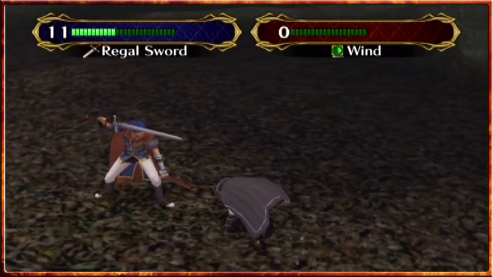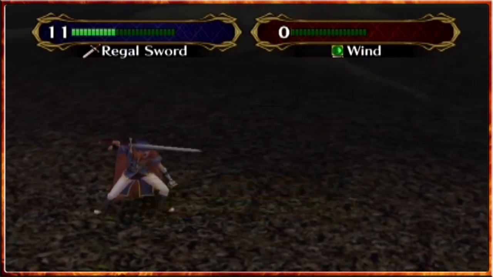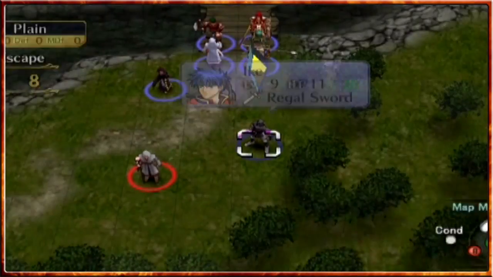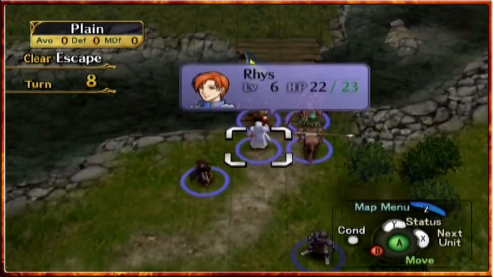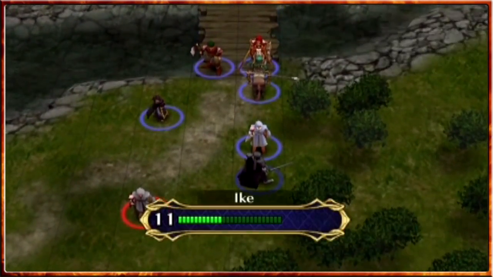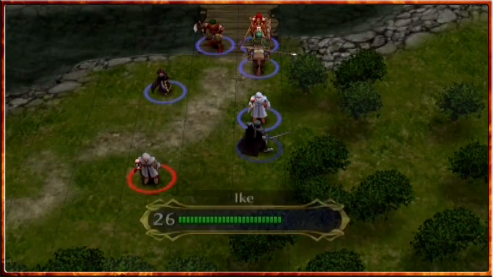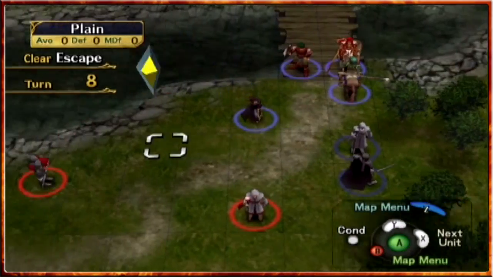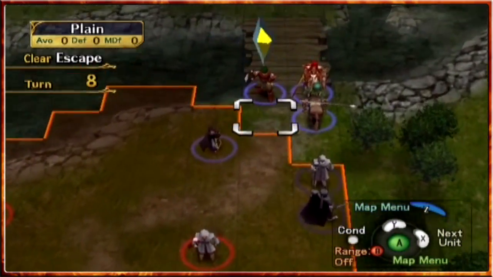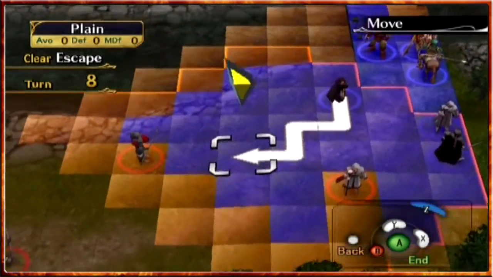We've already used half the charges of our Regal Sword. This is where a Hammer's staff would come in handy. Ike's about to level again. Don't tell me he's not going to get any strength, because that's what he does. A quick heal to Ike leaves him lovely topped up and leaves us in good position to kind of strike forward, though we do have to do a little bit more in the way of defense.